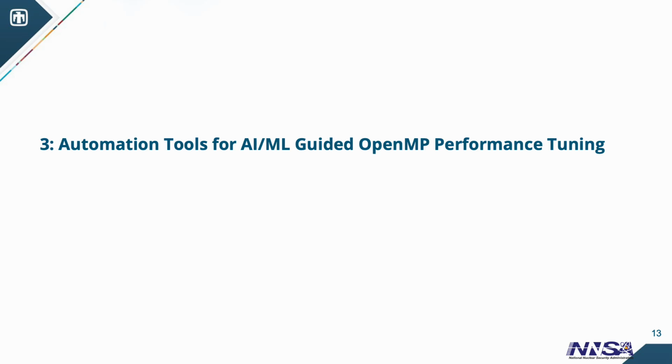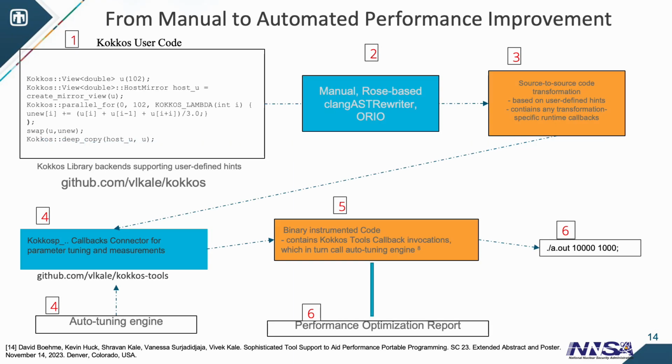Now, I'd like to go into a little bit on how I'm looking at providing a way to exhaustively search for the best performing strategy from the different generated and tuned strategies, all done in the context of the newly proposed OpenMP features I just mentioned. To do so, let me talk a little bit about work I've done within Kokkos tools for OpenMP performance tuning.